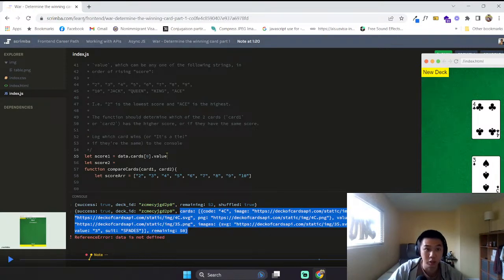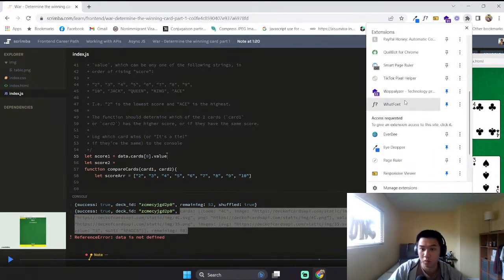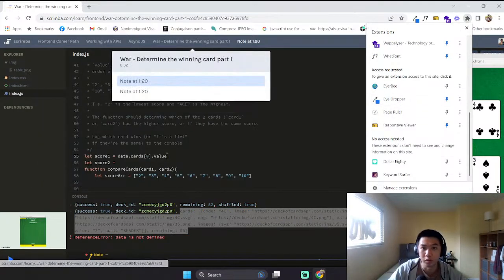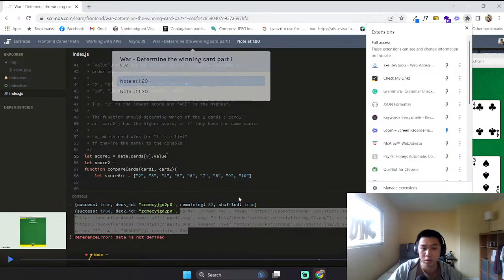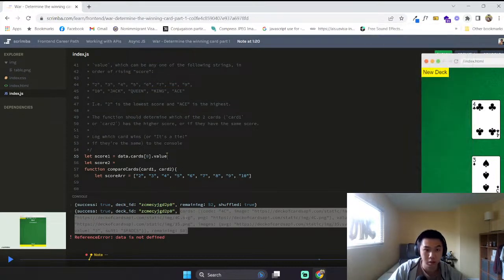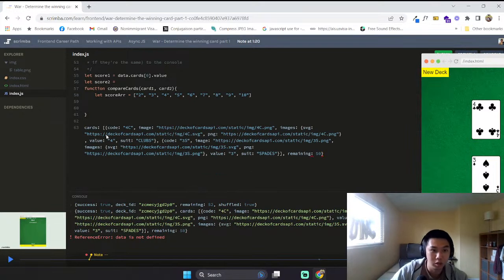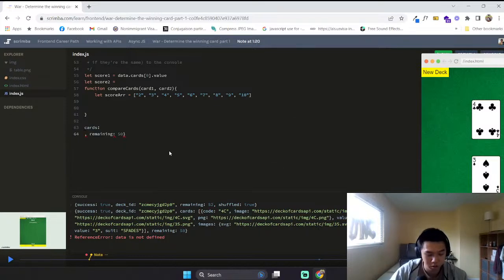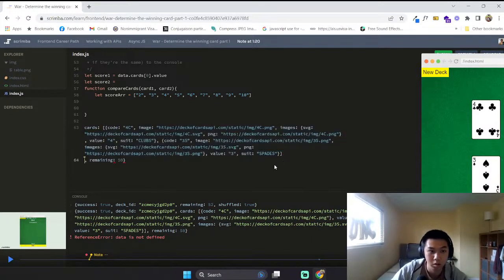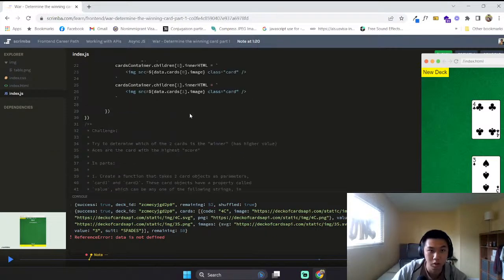Let me find the JSON. Let's make this so that it's easier to look at. So here's the array. Break down this array. There's 2 cards.